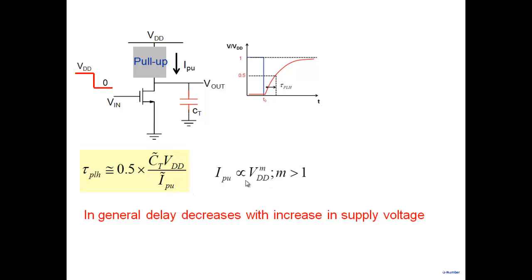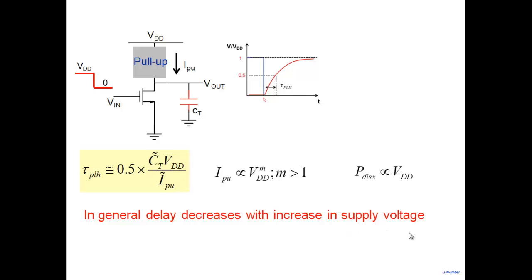It doesn't increase linearly, especially if I have a transistor. So pull-up current increases faster than the amount of charge that I have to supply, and therefore the delay goes down with VDD. So a very important point about these digital circuits is that yes, you can always, if allowed, decrease the delay, but there's a price that you have to pay. If you increase the supply voltage, we'll soon see, you'll have to pay a price in terms of power and other things. But if you can increase the supply voltage, you can decrease the delay.